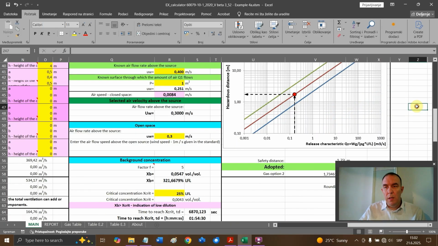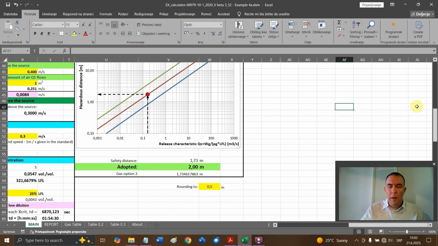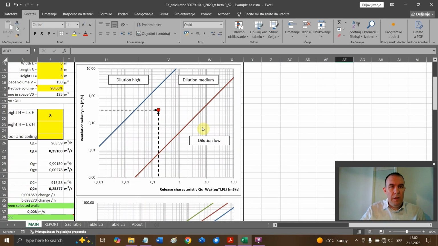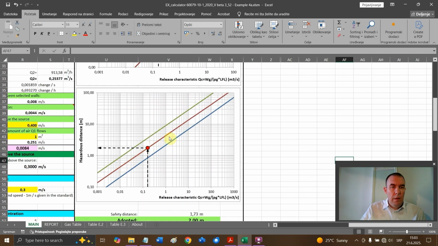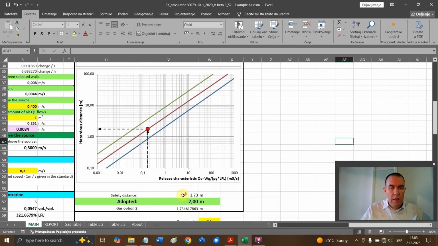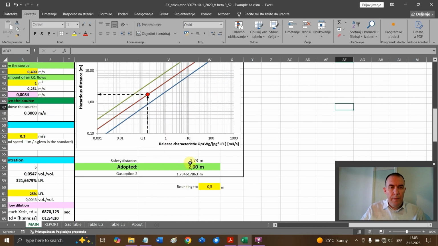And now we can see the graphics. We have a situation with medium dilution, and the heavy gas we calculated, its safety distance is 1.73, adopted 2 meters, because it is rounded to 0.5 meters.